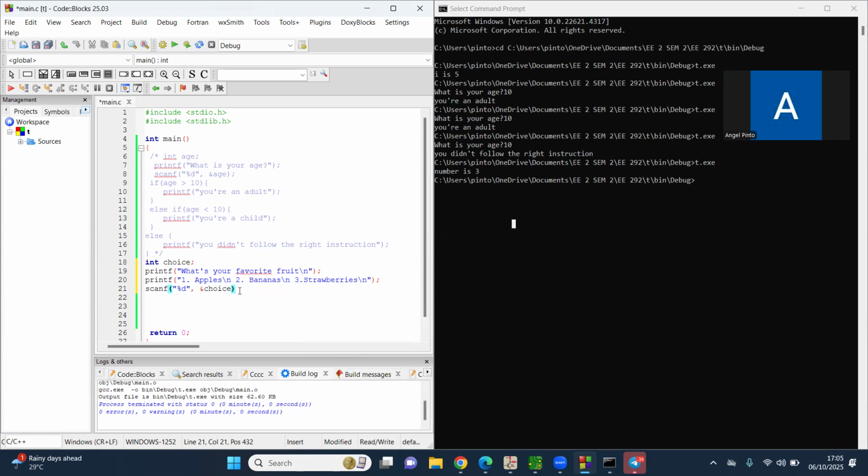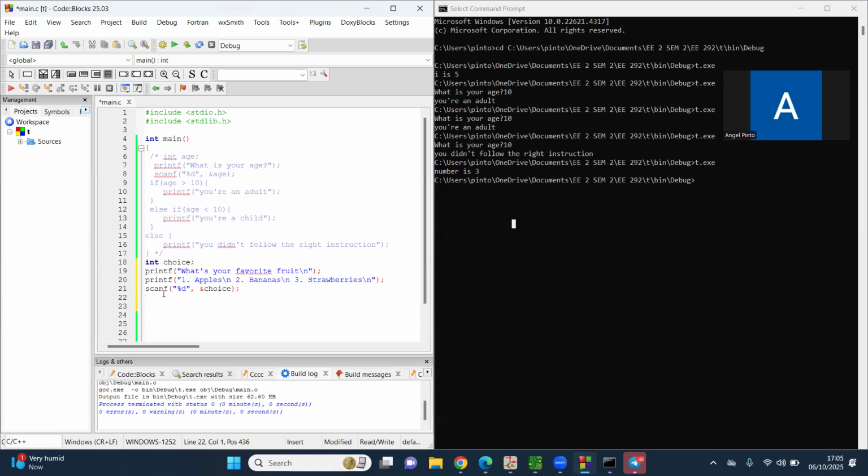Don't forget your semicolon. Now when you put in a scanf there, you are telling the compiler that the user has come to put something into the input stream, to take that integer and put it into choice. Now, based on that choice, you want to execute some command based on what the user preferred.